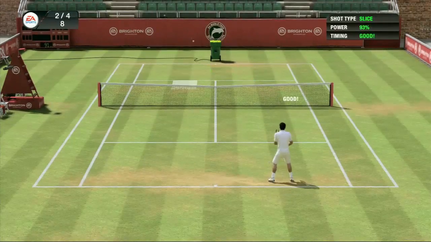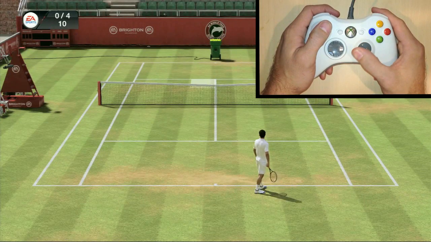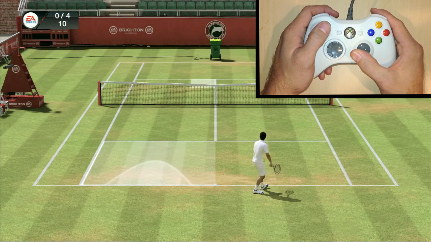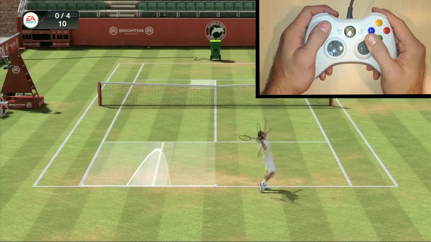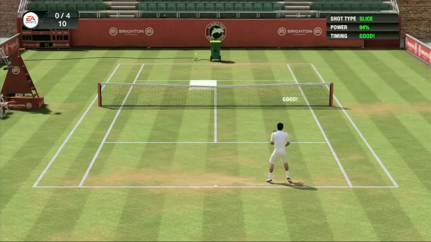Here's how to execute the slice serve. Push the right stick to the 7 o'clock position. Release to toss the ball. When the ball reaches its peak height, push the right stick forward in the direction you want the serve to go.